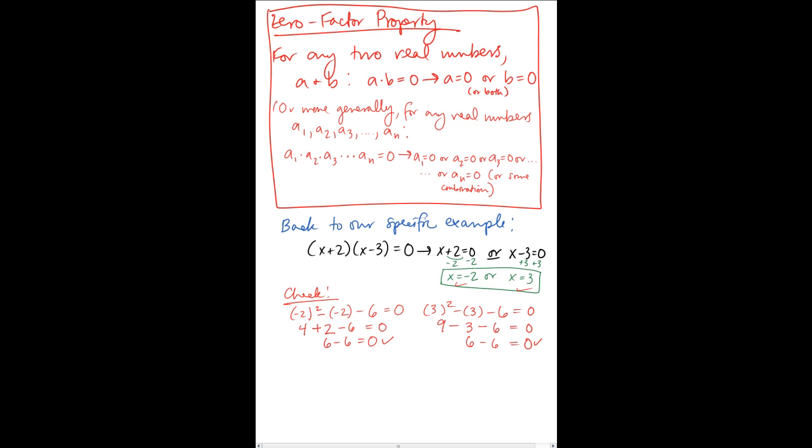So to solve quadratic equations, or as we'll see other higher order polynomial equations, all we need to do is move everything over using our properties until we have 0 on one side. Then we can factor the other side completely and use the zero factor property: set each factor equal to 0 and solve. Let's look at some more examples.